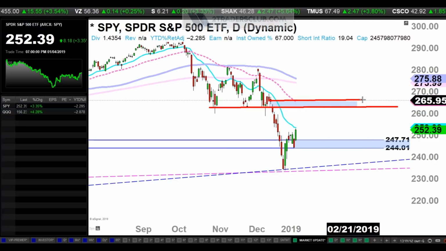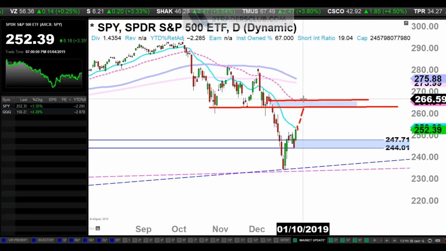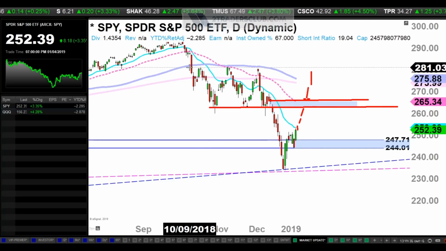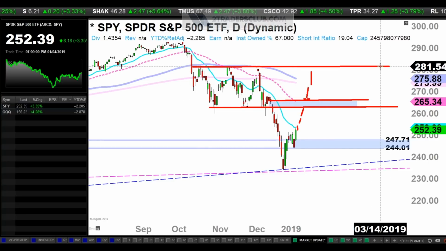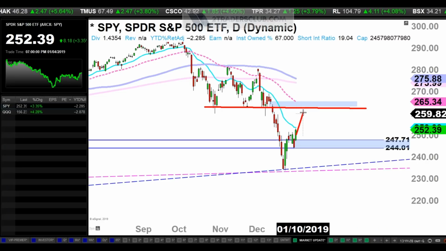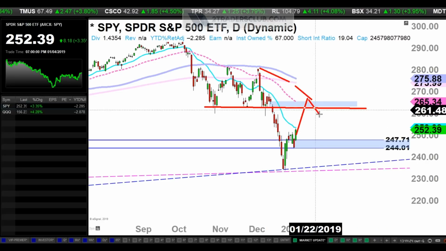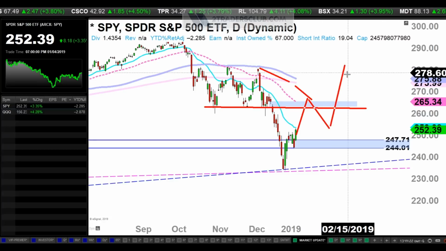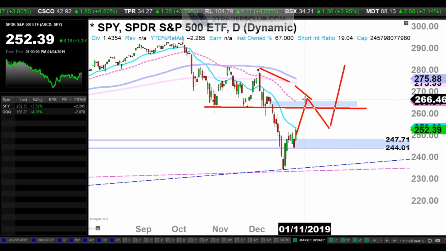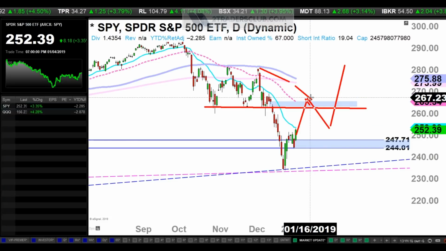Possibly fill this gap, possibly gapping it up. That would be the best case scenario. Getting up here, gap it up, and then continue higher to about 280. I mean, that would be the best case scenario, just V-shaping. Another scenario might be that we come here and we start to stall. We fill this gap, we meet with the 50 MA, and then we pull back and then go higher. The worst case scenario, this thing comes all the way back down to the gap. But again, let's not get too ahead of ourselves.